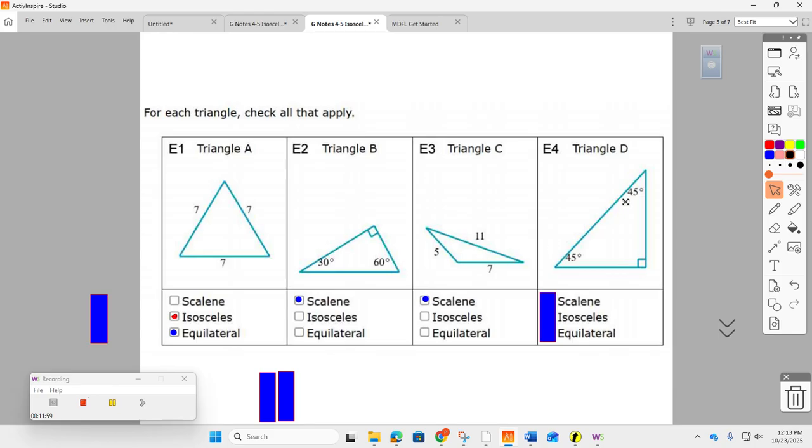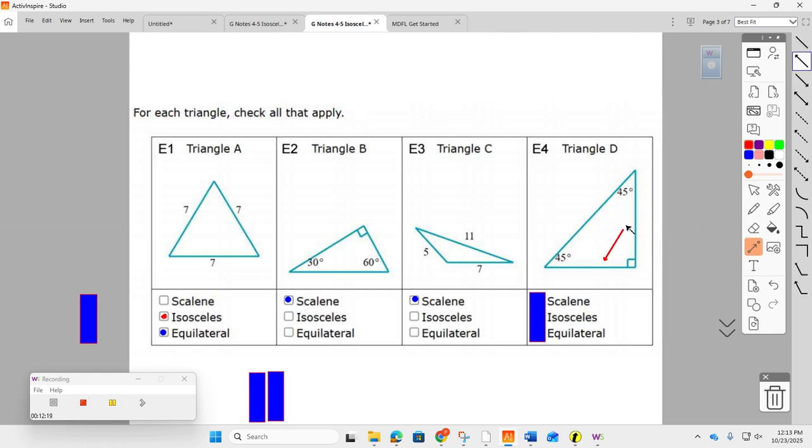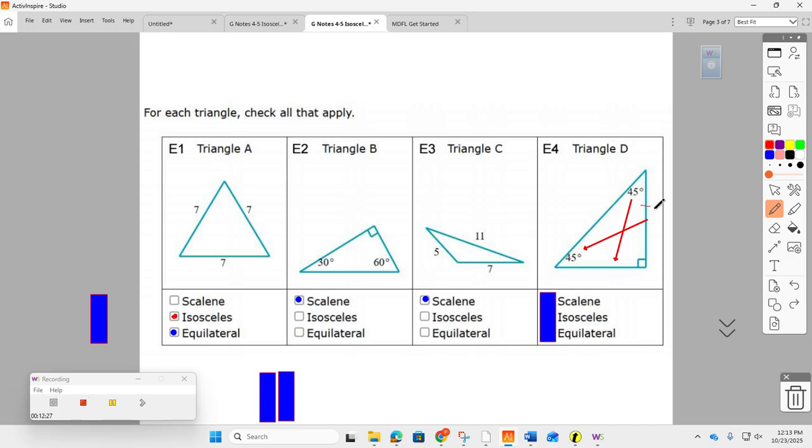And two congruent angles here. So this is 45, this is 45, and what does that square mean? Yes, it's isosceles. Two congruent angles means, remember, the sides across from that are going to be congruent. Right? So if there are two congruent angles, those would be the base angles, and the sides that are across from them are the legs. Okay, so it's an isosceles triangle. Is it also an equilateral triangle? No.